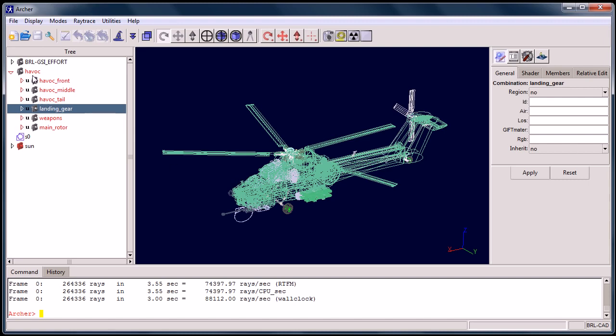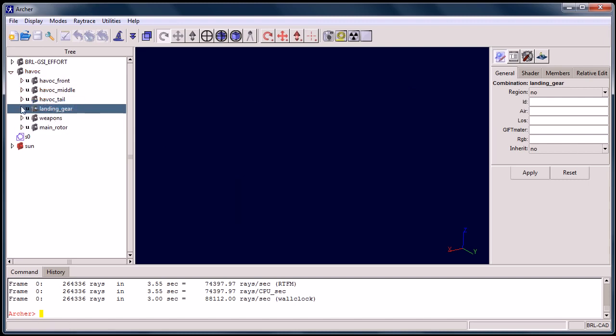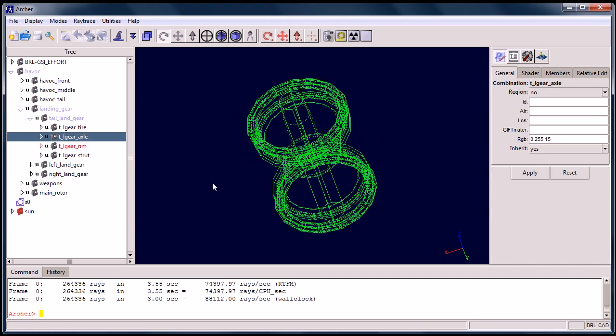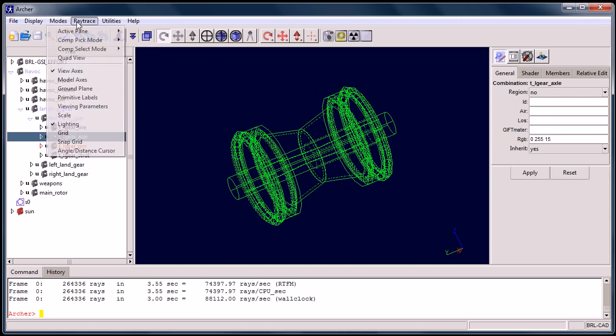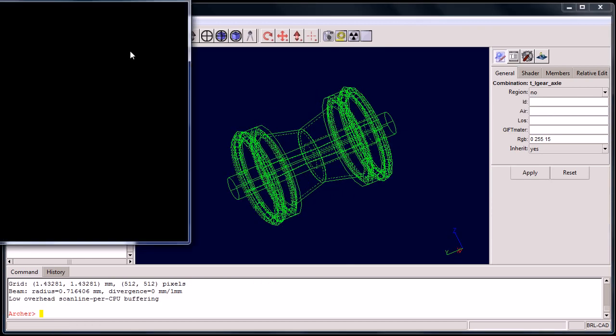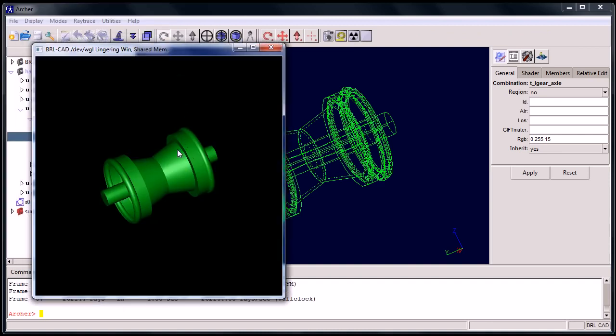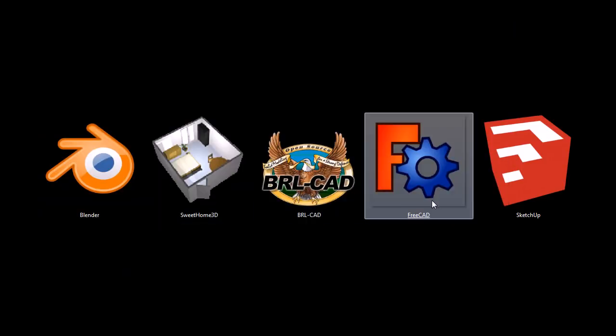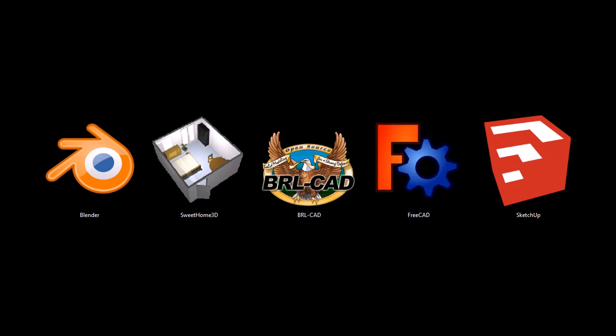And something cool is that it's not just a picture like you'd have with Blender. These are actual parts. Here's an axle and rim, this landing gear assembly for this aircraft. You can render this and see how it would look. You can do a proposal if you're going to build this, and you can actually create blueprints from these parts and build these just like you would with any AutoCAD or any CAD design program. So that is BRL-CAD. FreeCAD we'll take a look at.